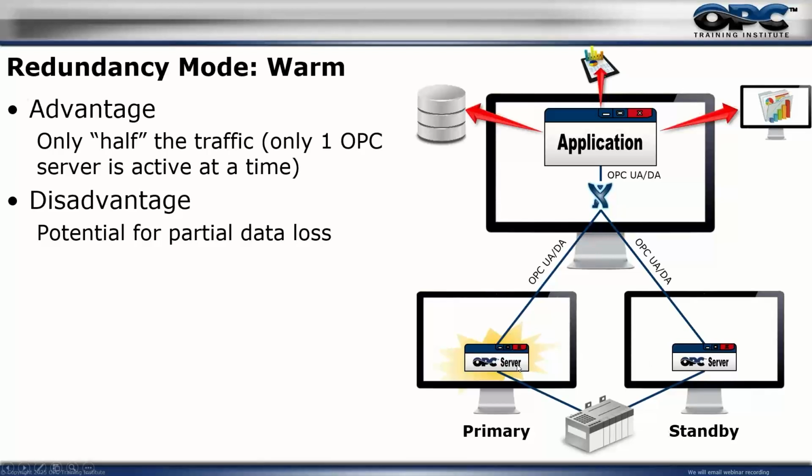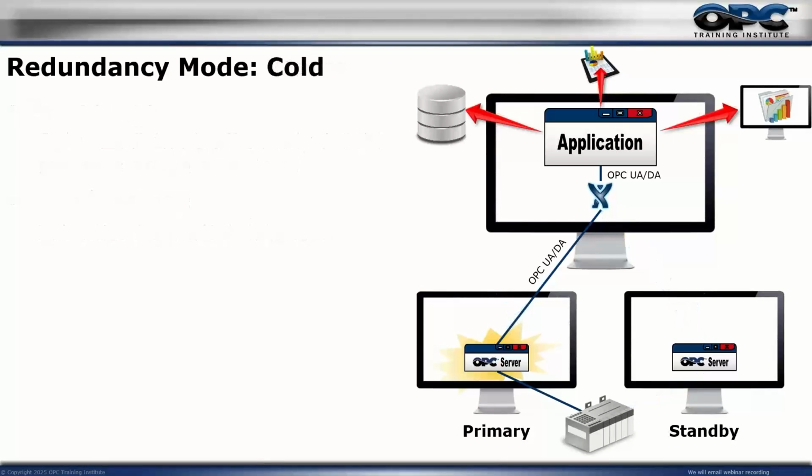It can take 5 seconds to move over. It can take 10 seconds. Whatever it takes is really up to these OPC servers, because they have to be told, hey, you need to get going and start to collect data. Of course, again, you can do this with or without tunneling. So here it is with tunneling, here it is without. So all of that is embedded right inside OPC Expert, and I'll show you how that's done.